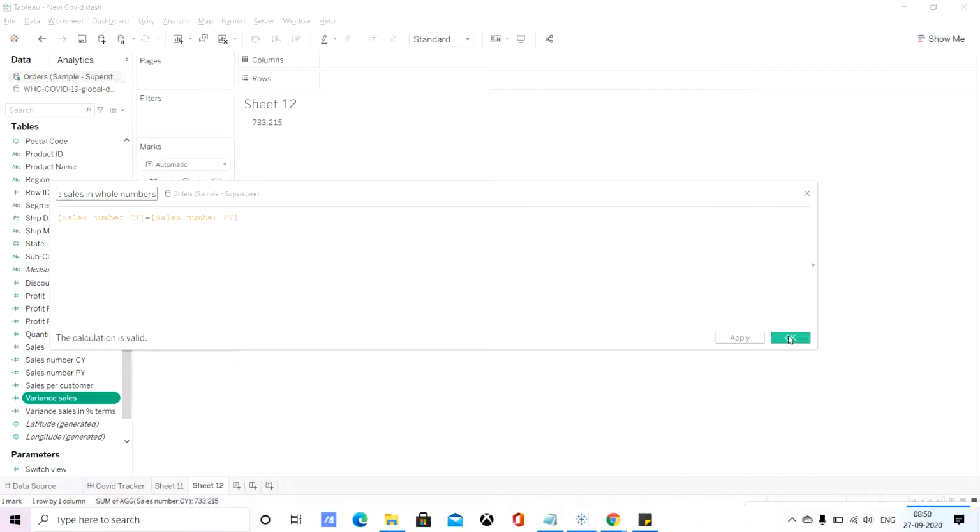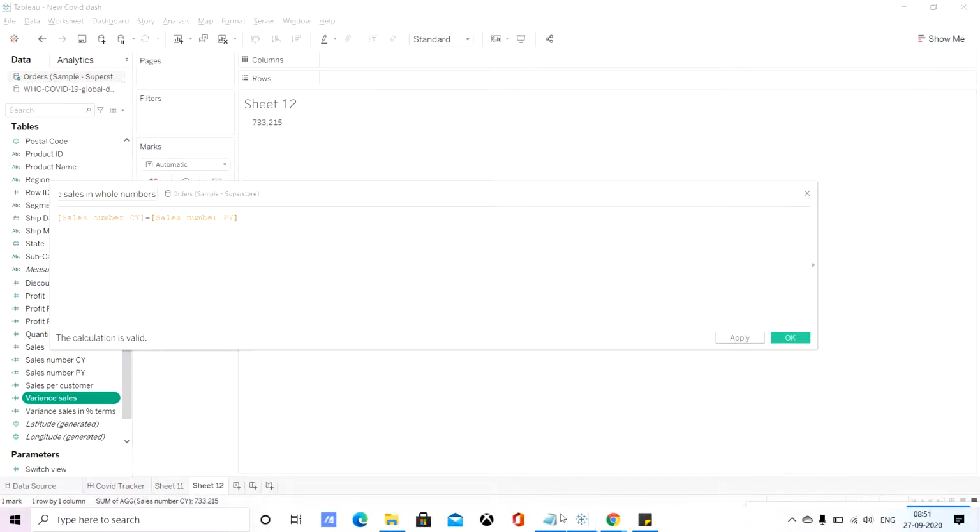Hey, I want to know my current year number, and I also want to see the variance from the previous year. When they say variance from the previous year, that means they want to show the current year number and the previous year number and the difference between these two time periods. Then you do current year CY minus previous year, and it will give you the variance, how much change has happened. And the same change you can also show in terms of percentage.